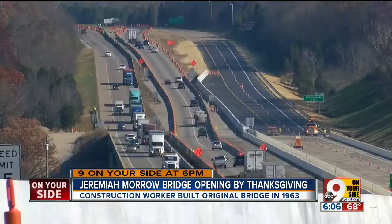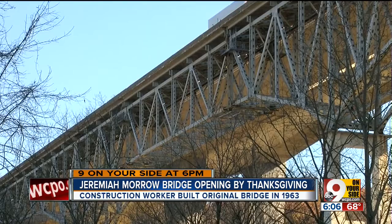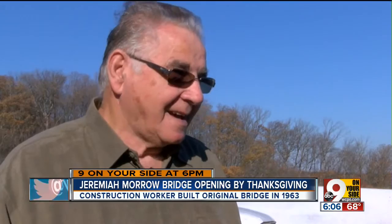And today at the ceremony, another original: 76-year-old Leon Gray, who in 1963 was a daring 22-year-old iron worker who often hung from a rope while working on the old bridge. He reflected: 'I bought my first house while I was working on this bridge, I had my second son while I was working here, I quit smoking while I was working here, and our president was killed while I was here — so that's quite a year.'